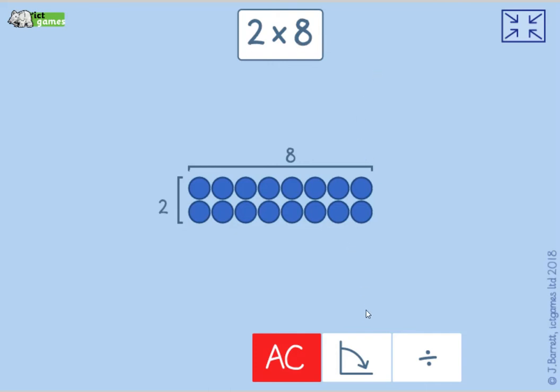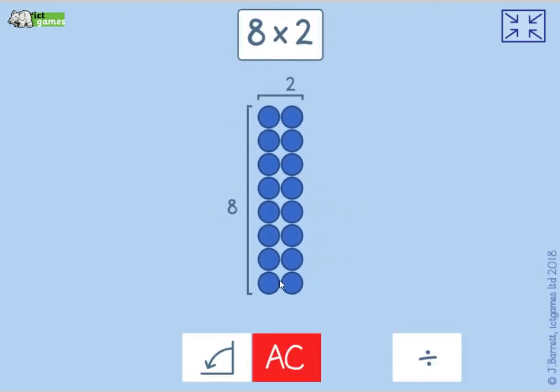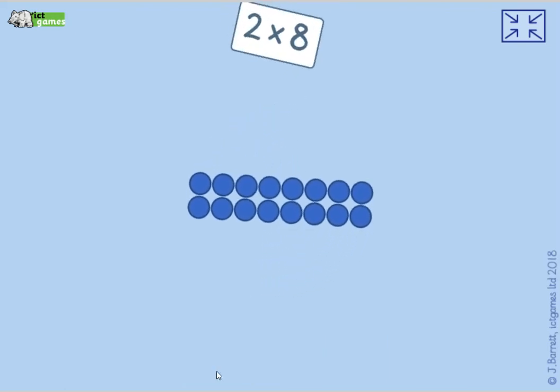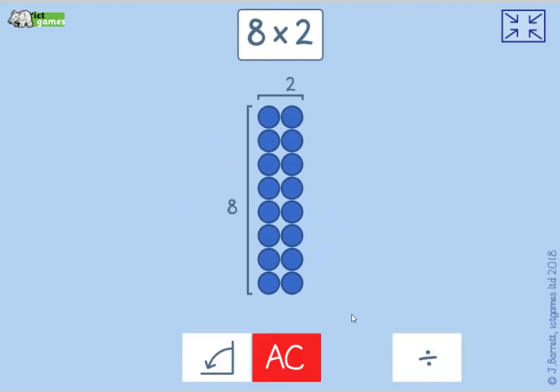Just write that down for me. Okay. Now what else do we know? If 2 times 8 is 16, we can have 8 here. 8. And how many times have we got it? 8 times 2. Time number 1, time number 2. Now we're not ready to count in 8s, but we can count. Start at 8. 8, 9, 10, 11, 12, 13, 14, 15, 16. It's the same thing. So 2 times 8 is 16, and 8 times 2 is 16. How come? It's because it's the commutative law. With multiplication, with the times tables, you can do it both ways round.